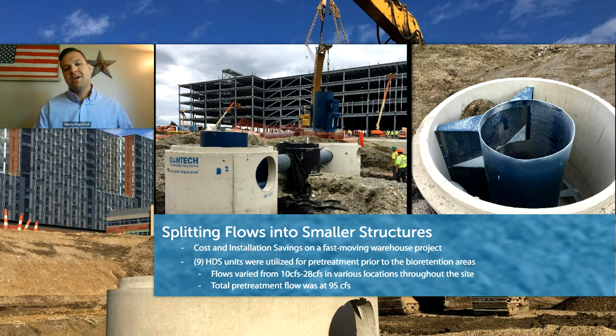But it was actually more cost-effective to split those into 8-footers, saving roughly 40%, because we didn't need permitted escorted freight to ship a 12-foot manhole. We didn't need to dig really deep and actually set that 12-foot manhole, because as we mentioned before, you want that sump to be able to accommodate all of that previously captured sediment. And so the best solution was to divert flow and treatment throughout the course of the site through 9 individual units. Very fast-moving project, like I said. Ultimately, the developer, the site contractor, the engineer, and everyone was very pleased with this approach, and it went very smooth.